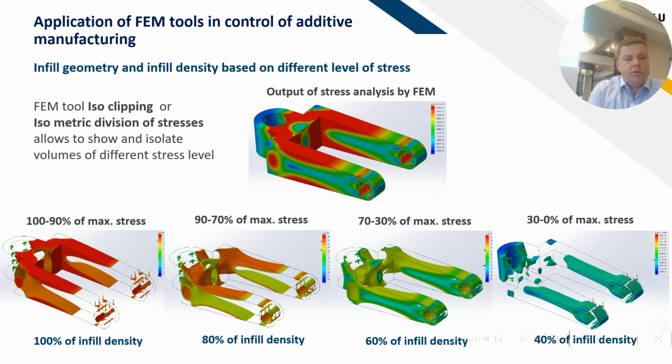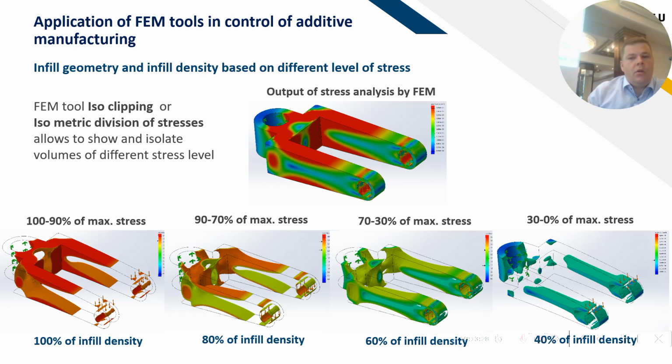You can see 4 pictures. From the left side, the first one presents more than 90% of maximum stress of this component. So this volume will be separate and will be printed by additive manufacturing technology with 100% of infill density. Just now, there is no slicer which can do this, because it's only on providers how to set the parameters of slicer. Then you can get another separate volume with lower stress level and set, for example, 80% of infill density, etc.